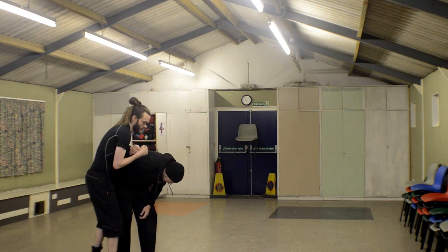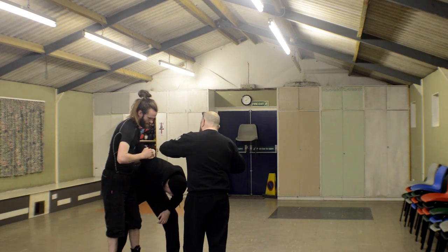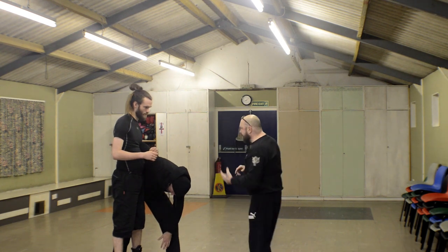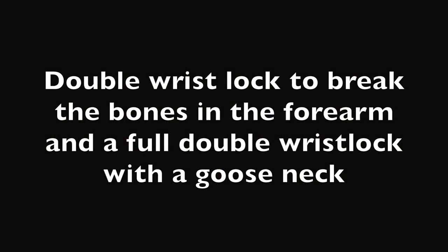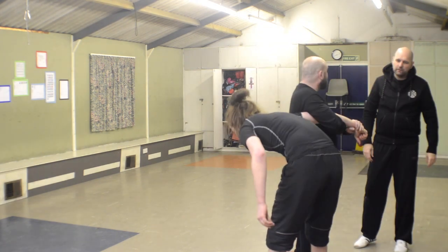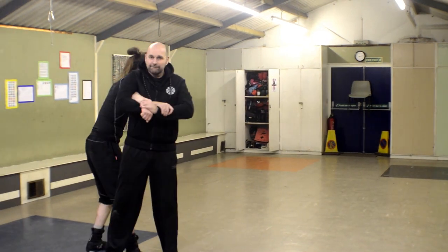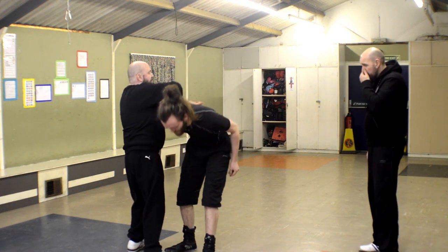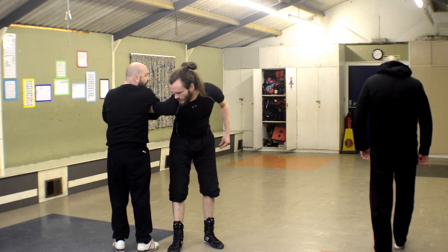That's the one. There, one arm. Right, one arm, put the pressure on. Bring that leg forward. Push down just a bit. Right, trim that arm up. Boom, boom, boom. You can actually see the bones in the forearm, yeah? So the double wrist lock is here. It's the same thing, but we're putting the pressure on the forearms.